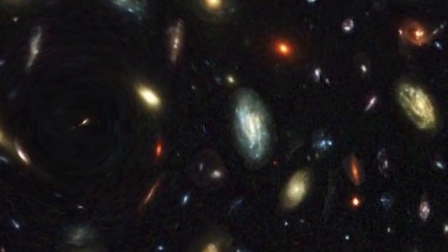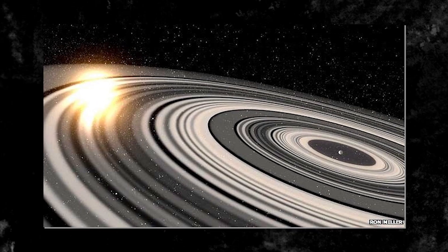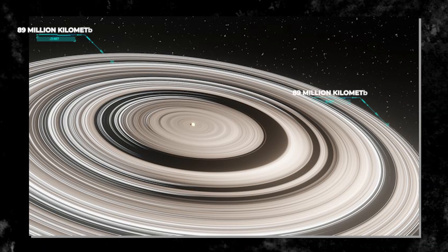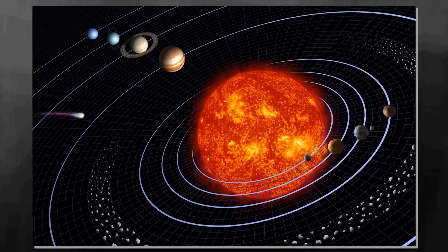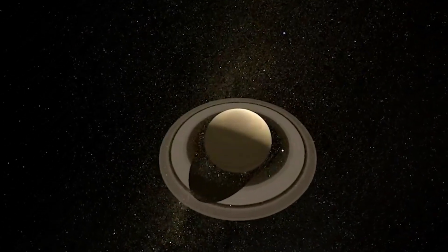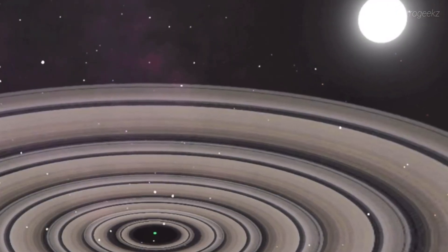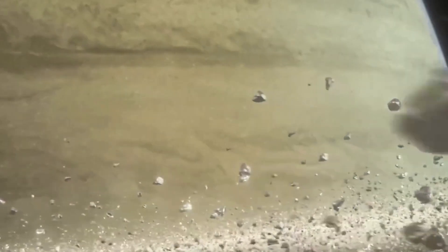The discovery of an exoplanet outside the solar system includes rings 200 times bigger than Saturn's rings. The planet is named J1407b, since it is the first exoplanet discovered orbiting J1407. J1407b has 37 rings measuring approximately 89 million kilometers in diameter — approximately half the distance between the Sun and the Earth, almost as long as the distance between the Sun and Venus. According to estimates, J1407b is 10 to 40 times the size of Jupiter. Astronomers estimate that the rings have a diameter of 120 million kilometers, and light is blocked by dust particles that make up roughly an Earth's mass in the ring system.